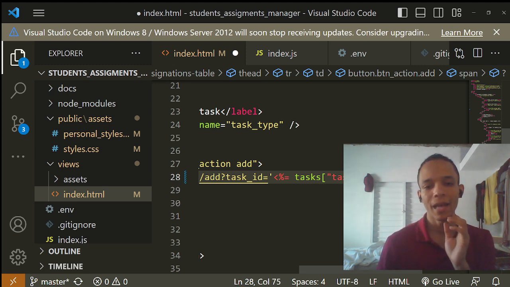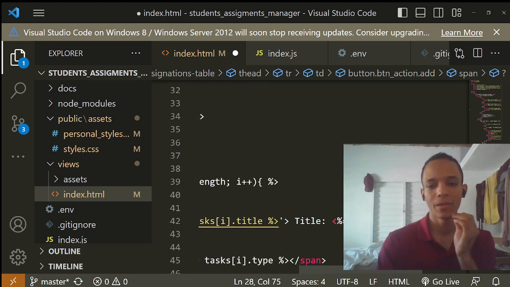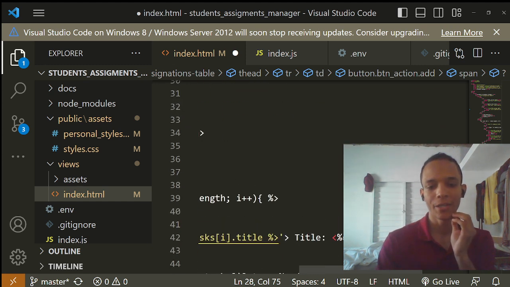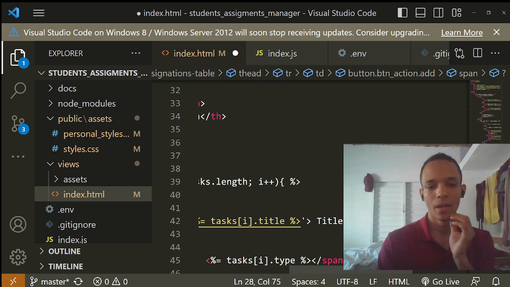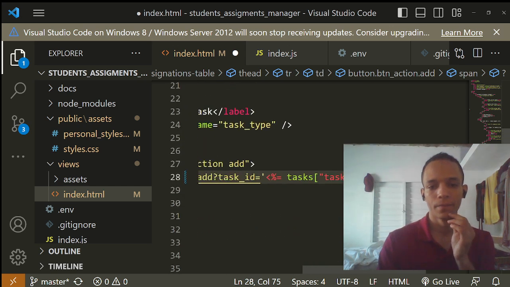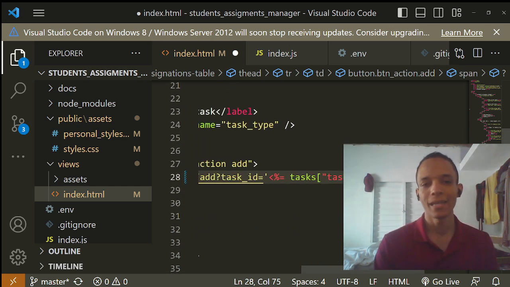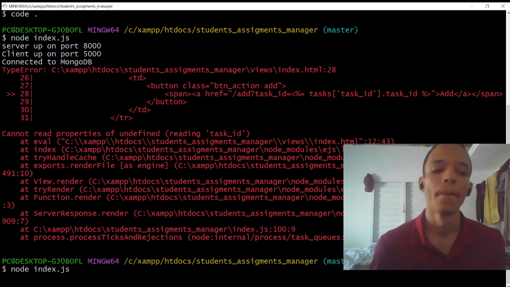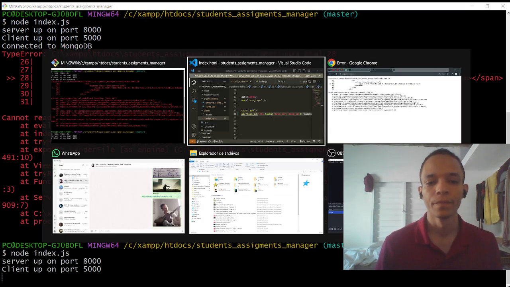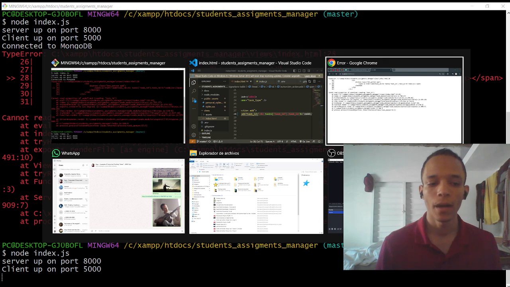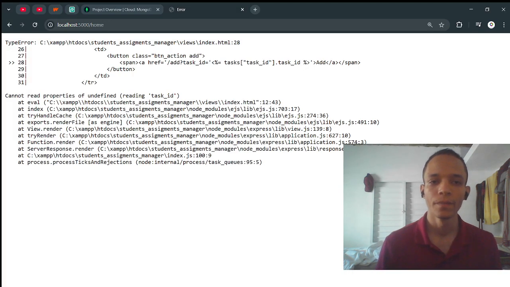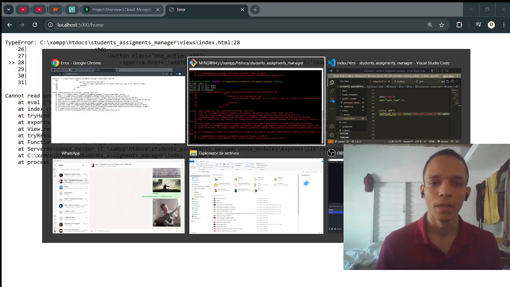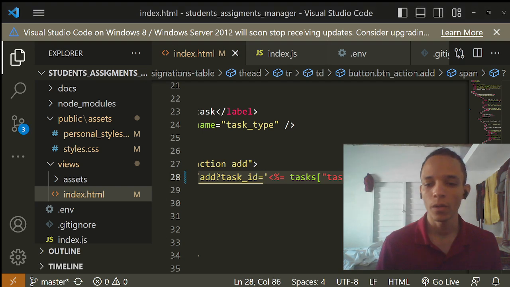Okay, did you see that red color over there? That's not a good indication, being honest. But it might not mean exactly an error. Let's see. I'm gonna refresh, and also I'm going to refresh the page, and we got the same error. Okay, and yes, the code was modified.